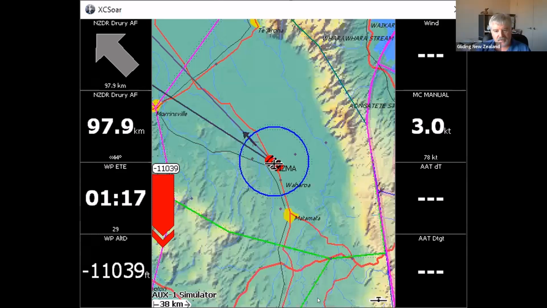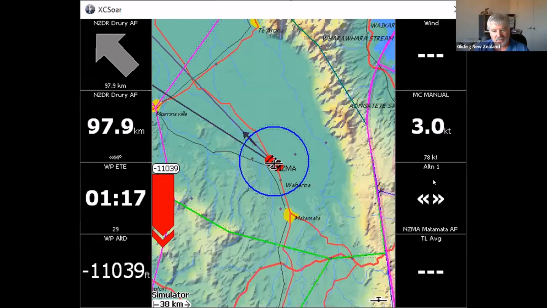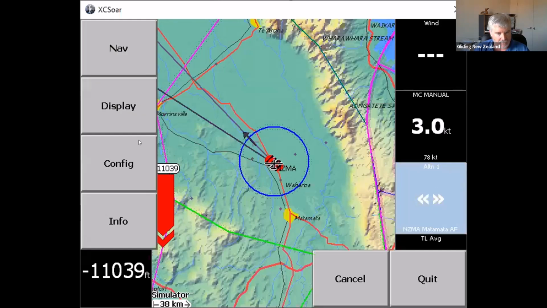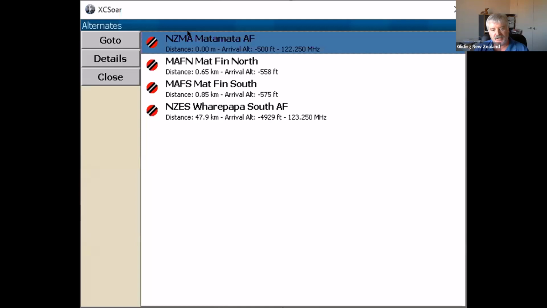The other thing that you might find useful is, you're flying along on a nice task, and you're getting low, and you've decided to abandon the task. Under nav, you get a bunch of alternatives, and it will suggest nearby waypoints which are marked as landable.